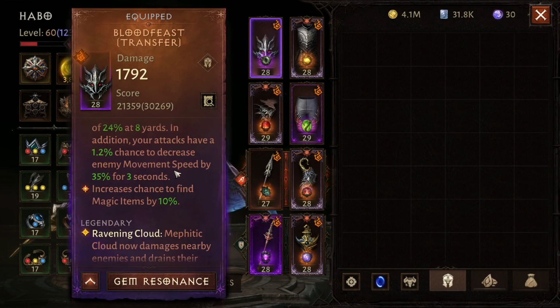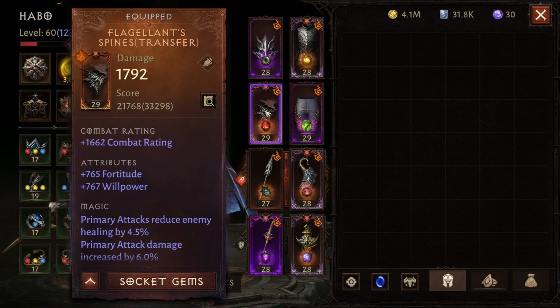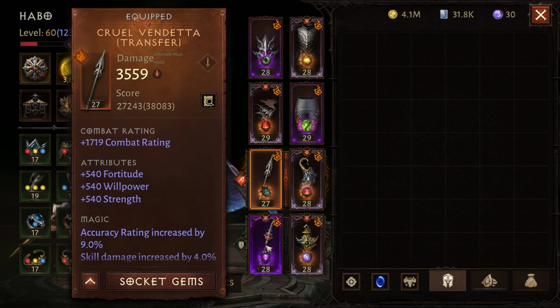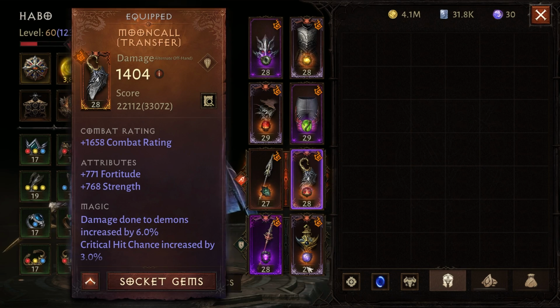For the helmet, we have Blood Feast. For the chest, we are using Teeming Grotto. On the shoulders, we have Flagellant Spines. For the pants, we have Leonore's Misgivings. For the main hands, we have Cruel Vendetta and Indulgent Calligrapher. And for the offhands, we are using Mooncall and Hanging Chalice.